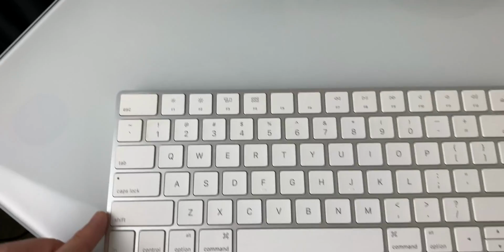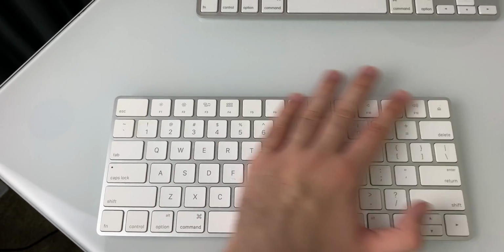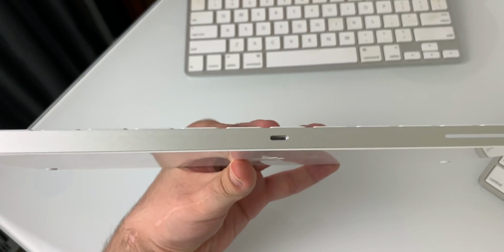Nothing changed for a very long time until we got this keyboard right here. This came in 2015 and it had much shallower key travel to be similar to the MacBook that was out around that time. And 2 years later in 2017, we finally got the number pad version of this, which is now available in silver and space gray. We've seen no changes to this keyboard, and it's even the same in color. You can't get space gray in this model.